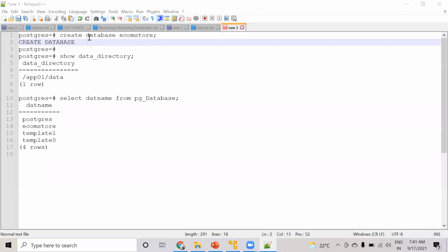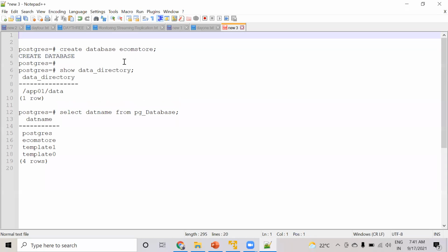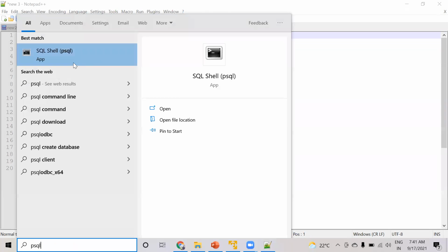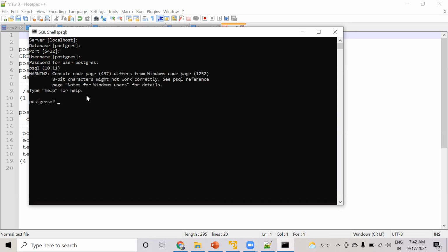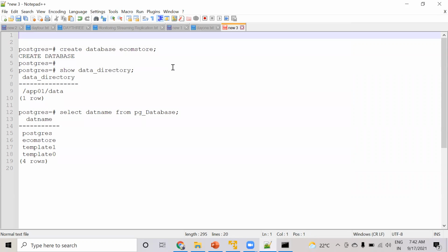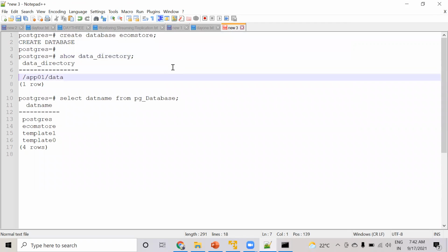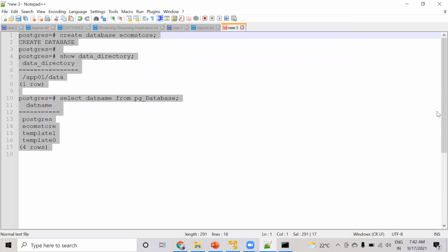You need to connect to Postgres. Inside Windows, you will find PSQL, the SQL shell prompt. Open that and hit enter. What is the database name? Enter port 5432, no need to change. Username and password, you need to type 123456. So you'll get this prompt. Once you see this prompt, you have to create a database, then call show data directory. It will be different from mine. This is the first thing that you need to do. I'm adding it in the chat panel.